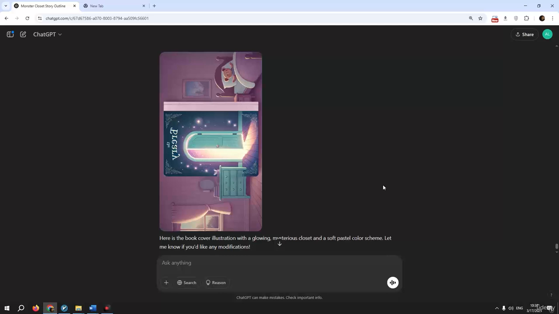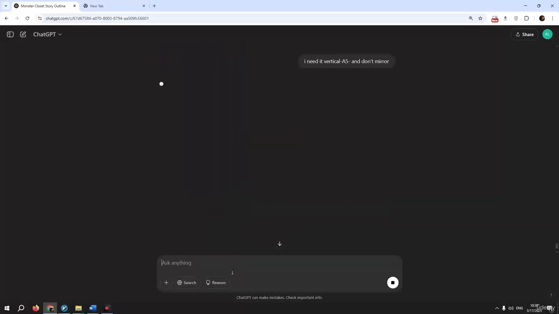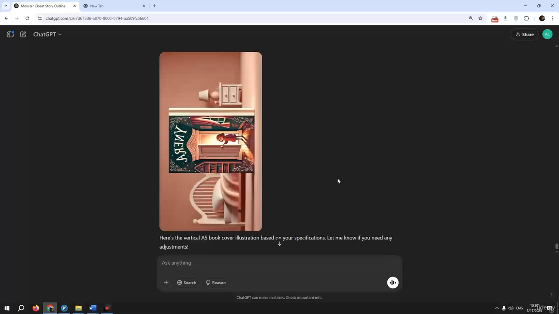It seems to have assumed the book is in landscape format. I tell it to generate a vertical one. It still generates it in landscape. No problem. If you like the image, you can save it and use an image extension tool to make it vertical.